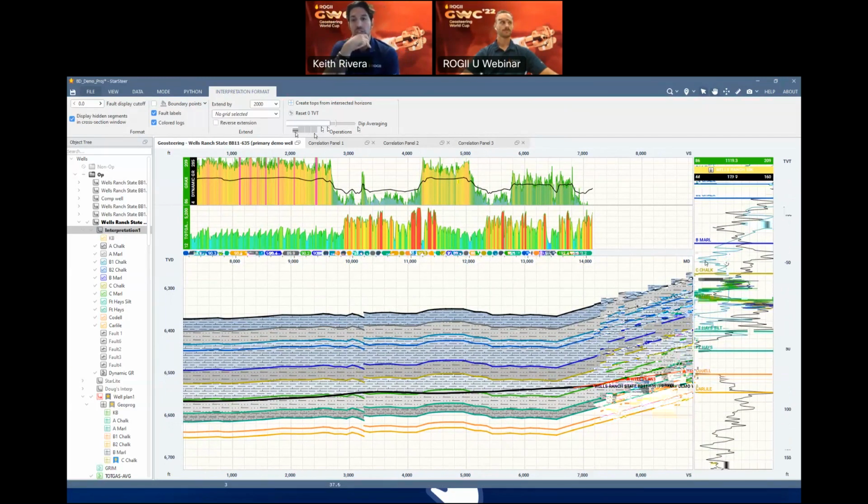But I got another question, Jeff. Will the dip averaging be reflected in the zone statistics?